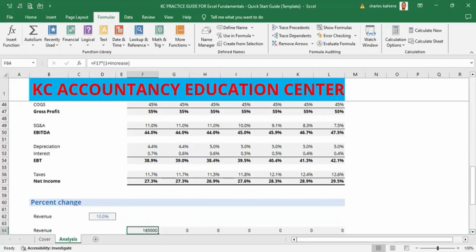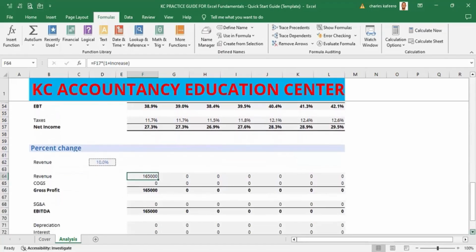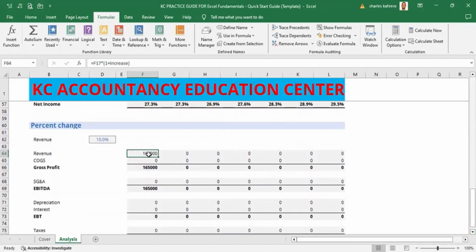You will see that we have inflated that value. The value has been 150,000. So we are just inflating that 150,000 by 10%. So you can try to prove it from here. Equal sign 150,000 times 10%, 0.1.